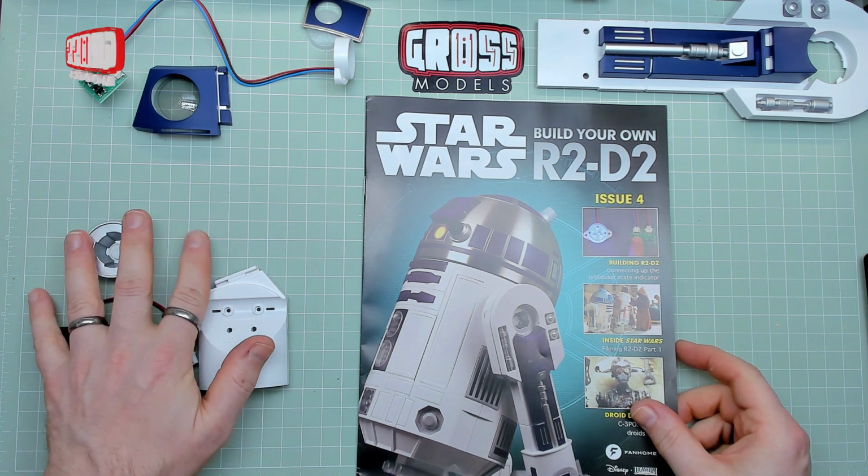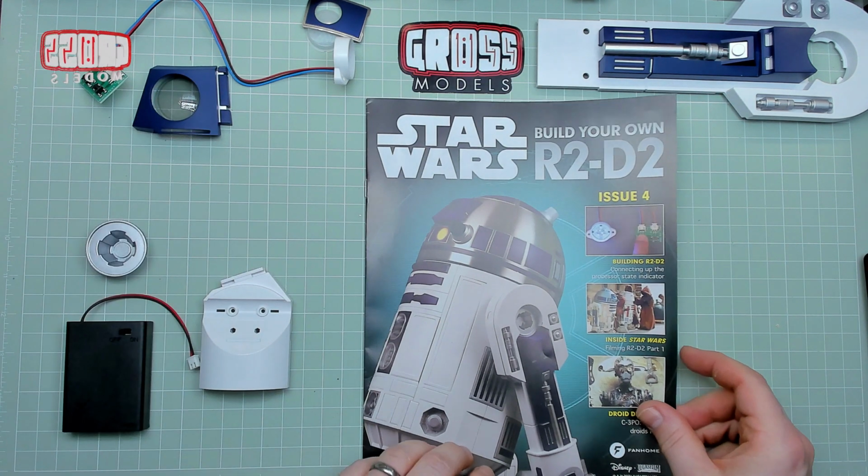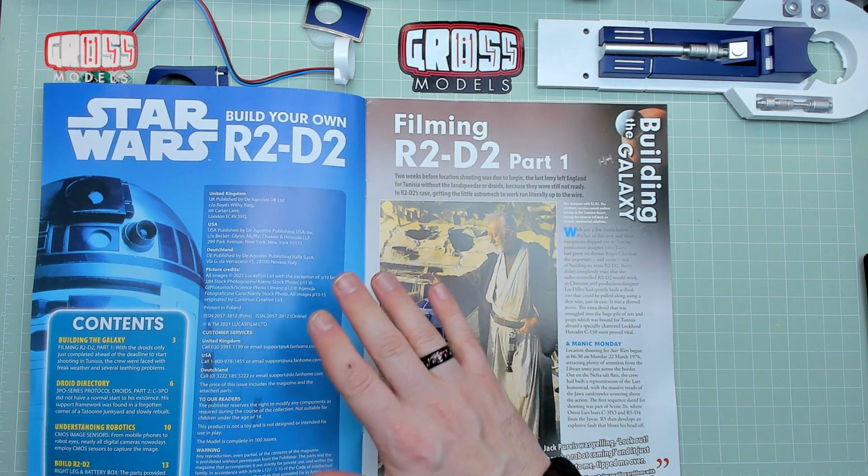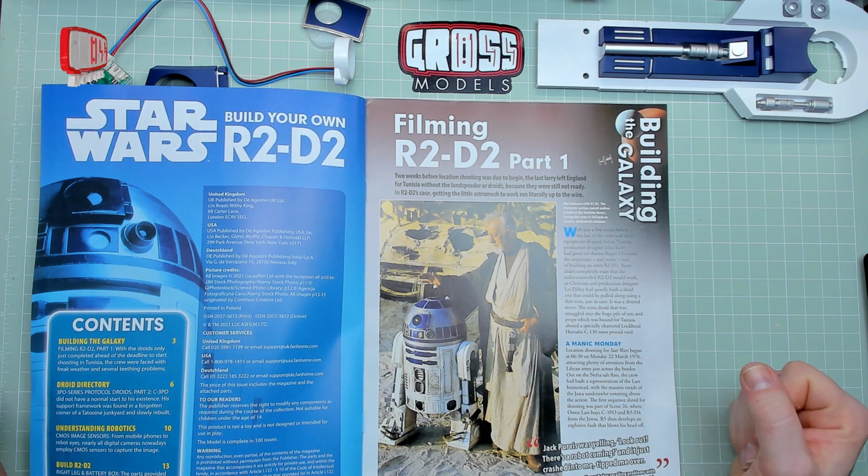The parts for this week are just these three. The other ones are the previous issues that I've got around, which we're using some of now to put back together. But as ever, first of all, let's have a look through the magazine itself.